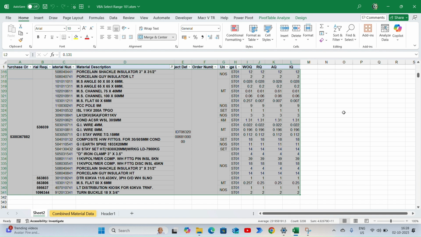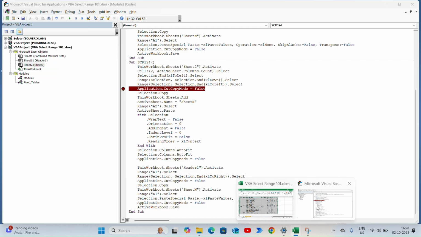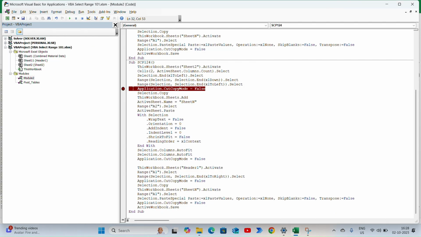I will do this through VBA code. I have written this VBA code before with a breakpoint. I will run this VBA step by step with F8 from the breakpoint. F8, check.